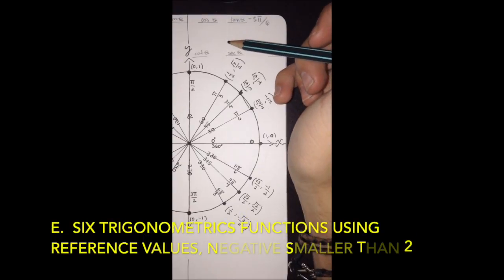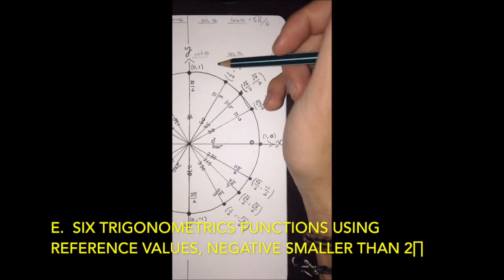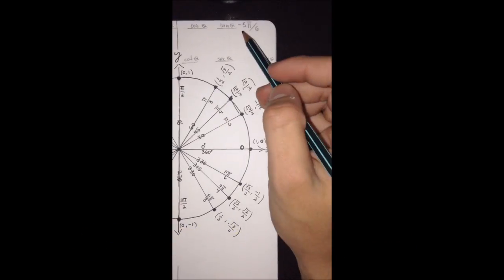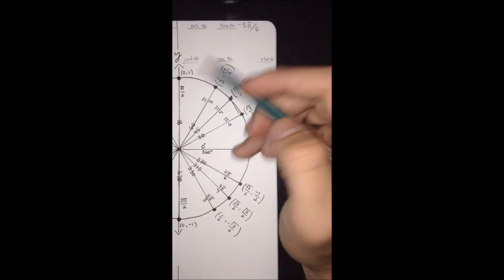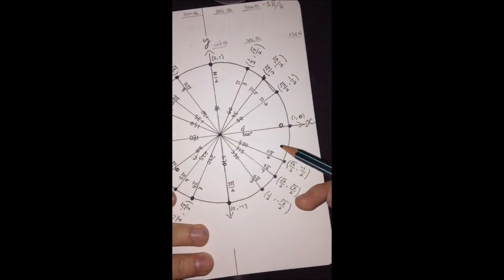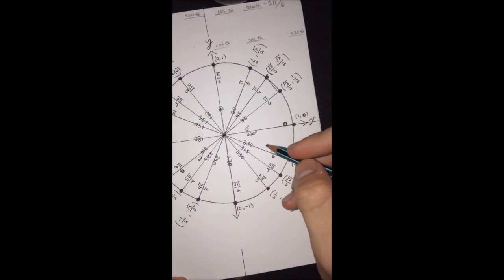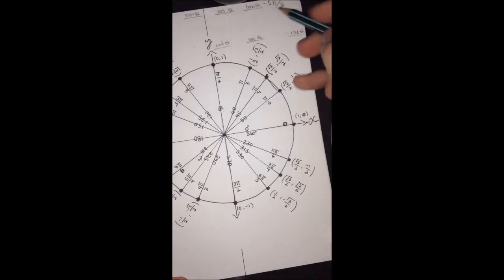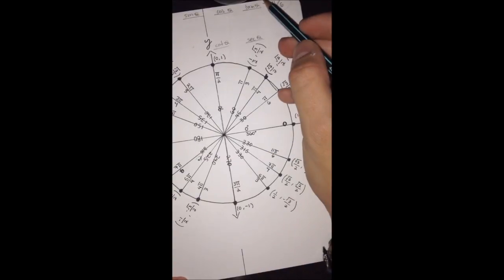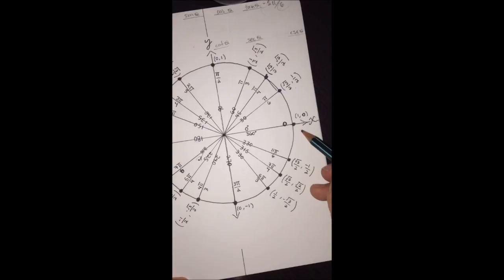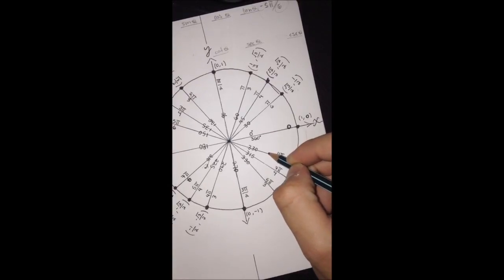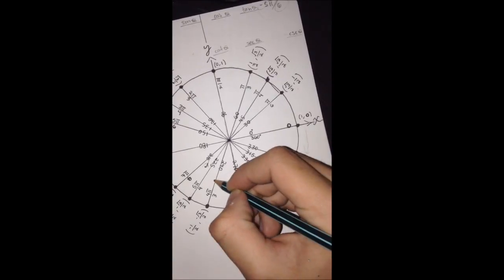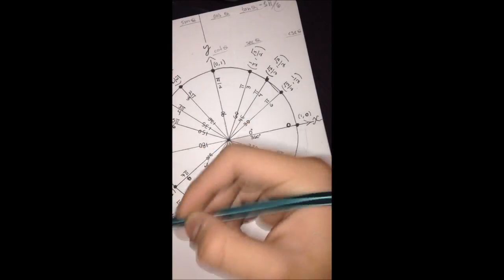So what if we're trying to find a negative angle using the unit circle? Well, here for minus 5 pi over 6, we will first have to locate the angle in the unit circle. So what I would recommend doing is dividing this space into 6 parts. Since this is a negative sign, then it will go from right to left, and we will have to divide the unit circle into 6 parts. So this is 1, 2, 3, 4, 5, 6.